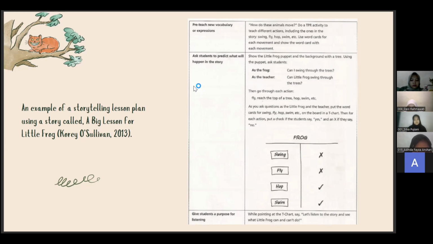As you ask questions as the Little Frog, the teacher puts the word cards for swing, fly, hop, swim, and so on the board in a T chart. Then for each action, put a check if students say yes, and an X if they say no.